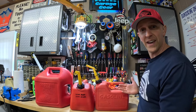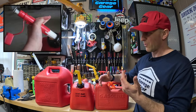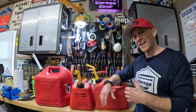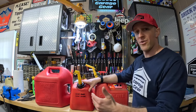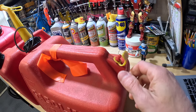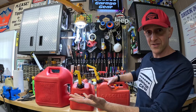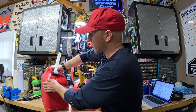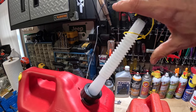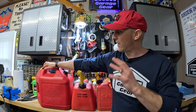Number four: a good gas can — or if you're like me, several. I personally hate most gas cans out there today. Many new ones have really wonky designs thanks to certain regulations, and that can actually make you leak or spill more gas in the process. I'm a big fan of these old-style gas cans — it's a rare day when I spill gas. They're vented so they pour better. I bought mine for five bucks a piece at a local yard sale. One had a lousy spout, so I bought a replacement spout kit on Amazon that came with vents too. You can get them in a three-pack cheap — they come with old-style spouts and vent inserts, and all you do is drill a hole, pop the vent in, and you're good to go.